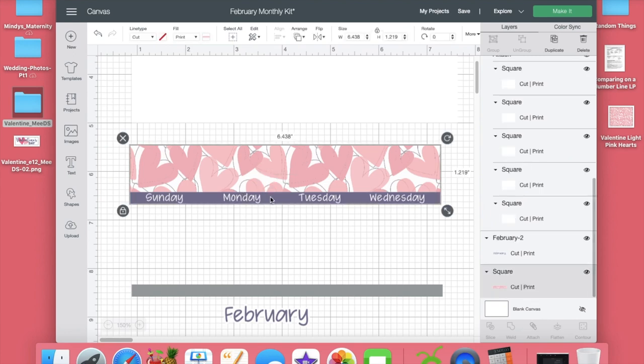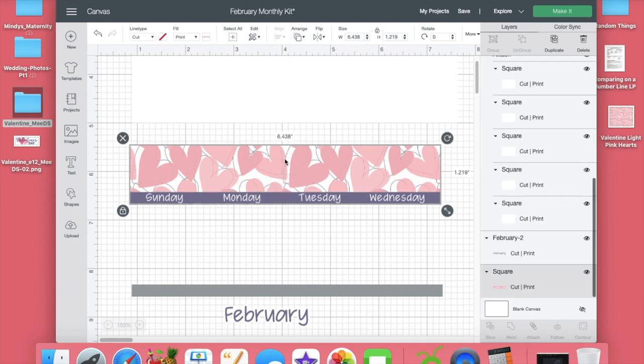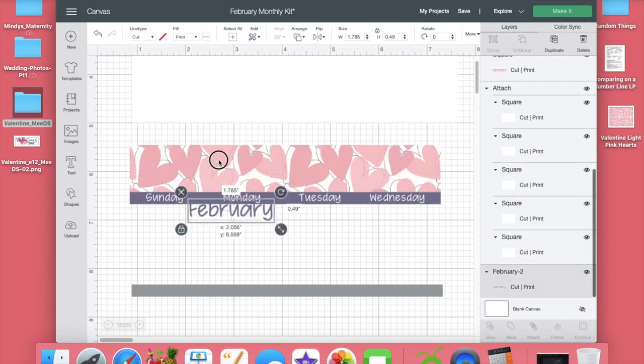So now I'm gonna grab this thing. I'm gonna make sure that it's, yep, it's sent to the back. This should be in the front, and it is. So I'm gonna grab that, I'm gonna grab my purple strip, I'm gonna hit flatten and see, it worked.